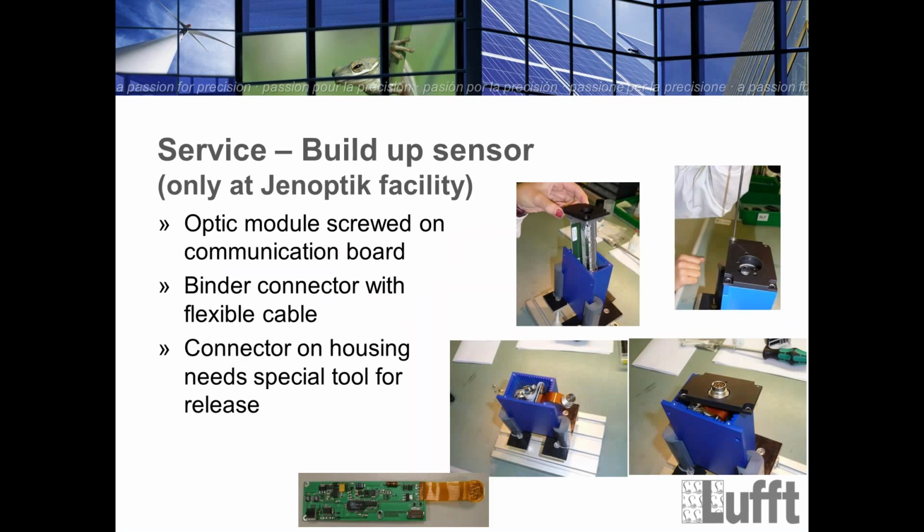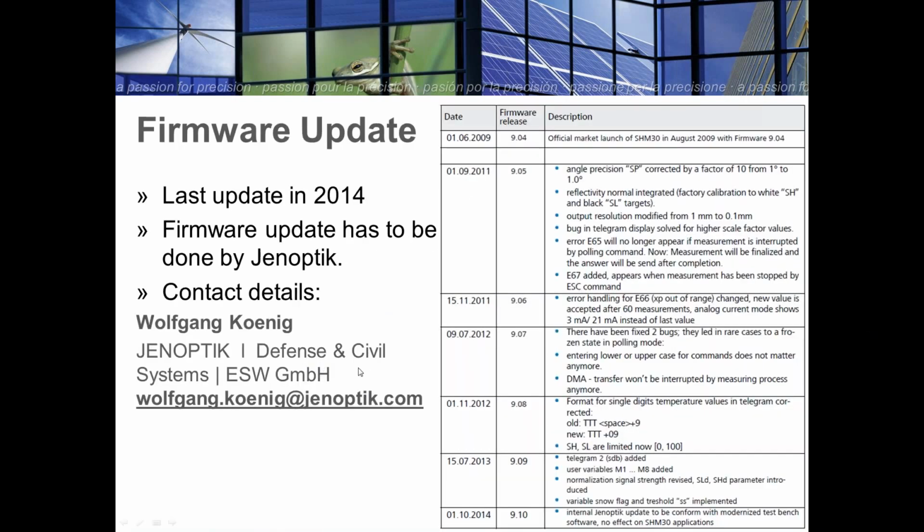It's also not the standard service for Lufft itself, because the blue sensor is manufactured in Jena, by Jenoptik. It's part of their industrial production, and the repair and changing of parts which are inside the blue housing are for Jenoptik service people only. So we shouldn't use it, and you shouldn't do it. It is a loss of warranty in this case if we open the blue housing.